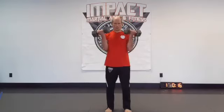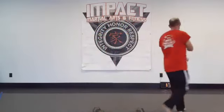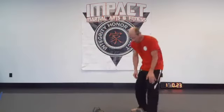Again. If there's no weight, then go here. Or you could go this way, just like you're flexing your muscles. No weight, go this way and you'll probably get a little bit better of a burn. Reach out as far as you can and then squeeze. Shake your arms out. One more round. Triceps started off.